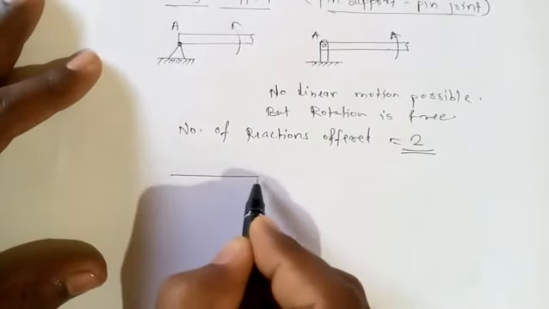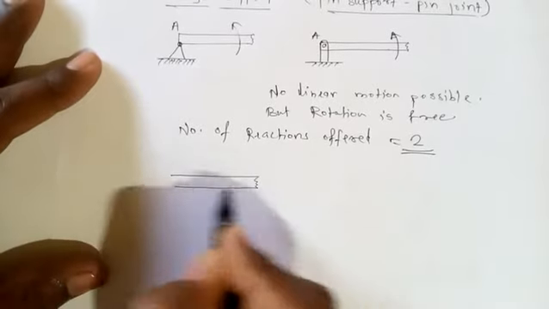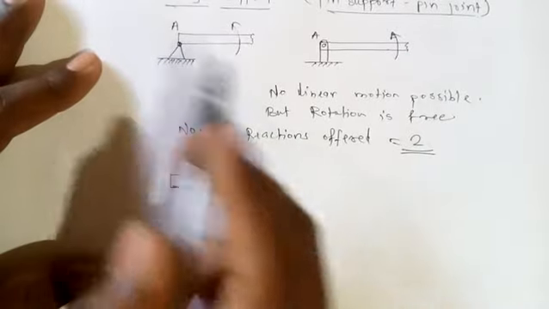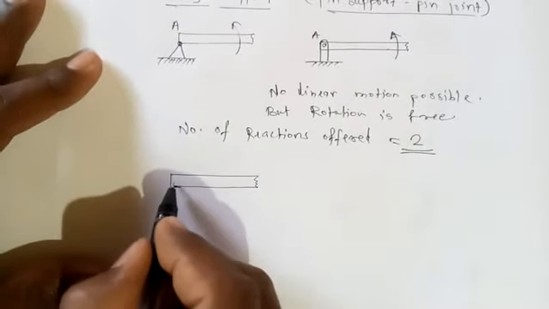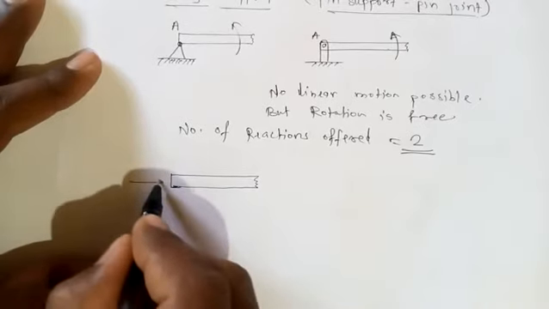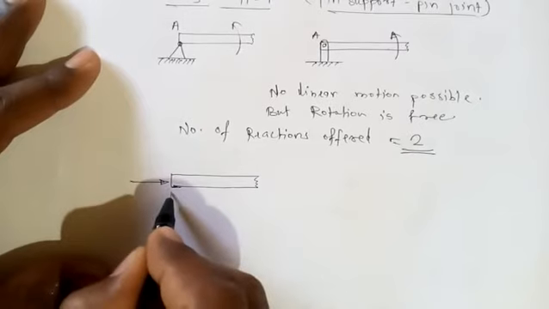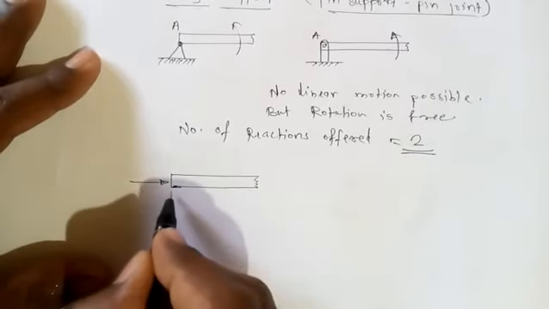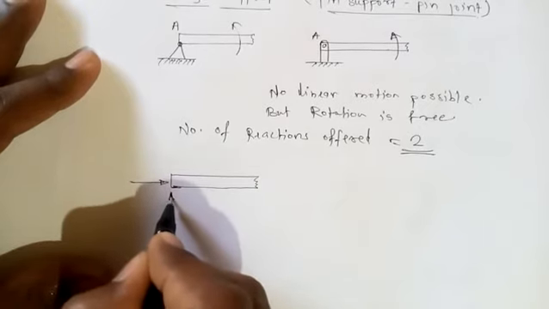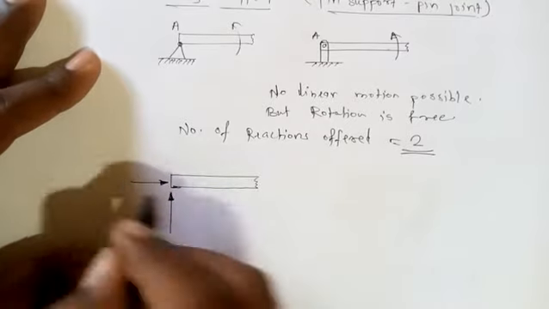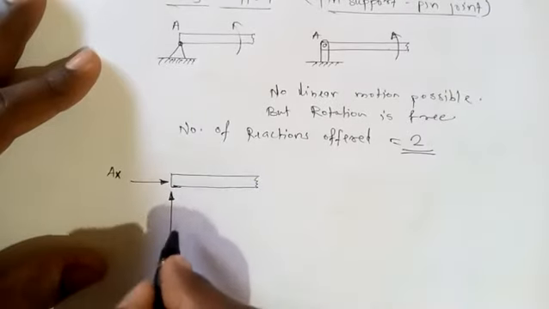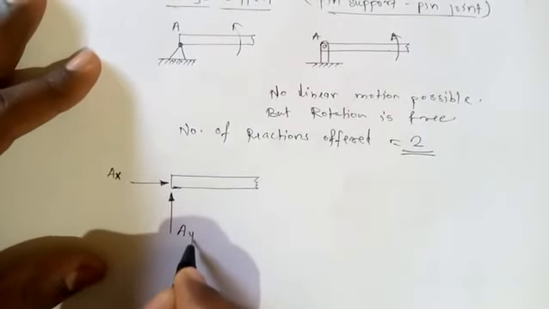Now how these two reactions are offered, how these two reactions are shown, let us draw the free body diagram. This is the object which is hinged at point A over here. So this is A. As it cannot move towards the left side, one horizontal reaction will be acting over here. And as there is a restriction for motion in downward direction, one vertical reaction will be acting, and this horizontal reaction can be denoted by letter AX, while this can be denoted by letter AY.